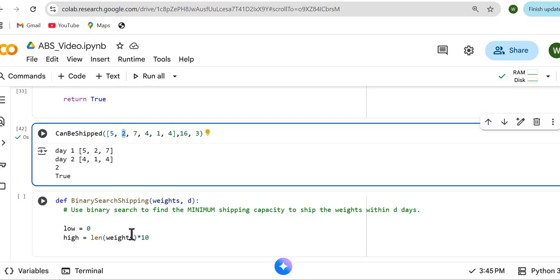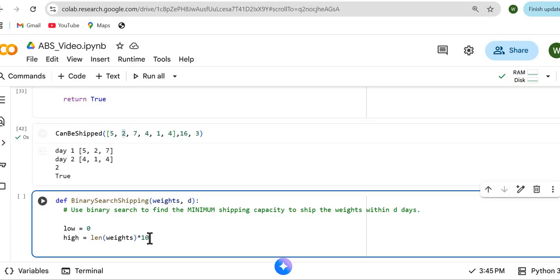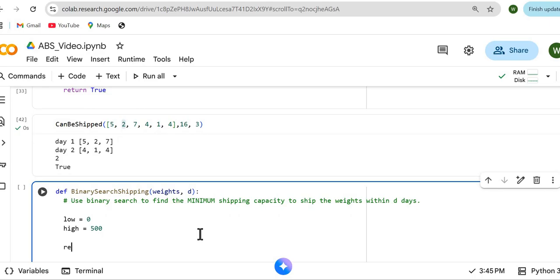Likewise, basically, I'm putting a large value here. So if you think this is odd, we can just put a number, let's say maybe something like 500, right? Because remember, the binary search is going to basically find this entire range in logarithmic time. So in 9 or 10 iterations, we can solve this, right? So even though this number is very, very large, the idea is I just put two extremes and let the search take over. I will use another variable here called result. We'll talk about this later.